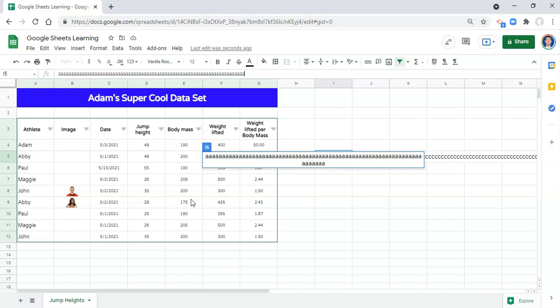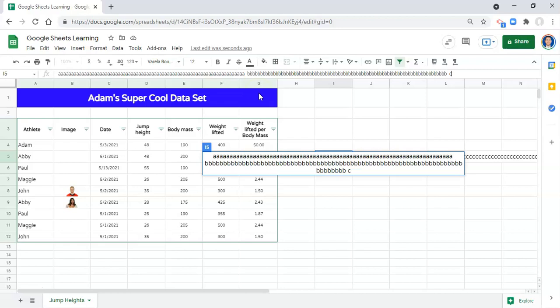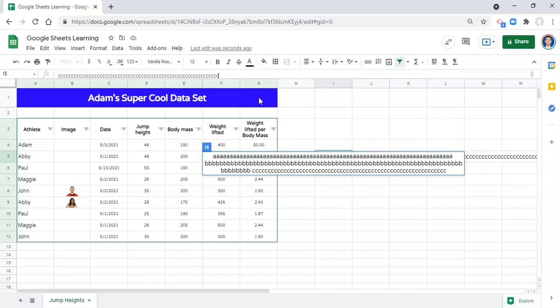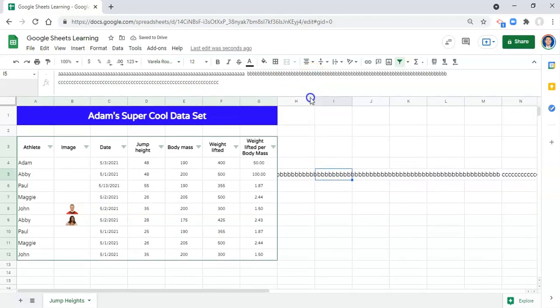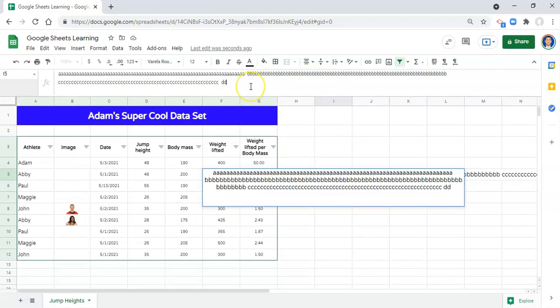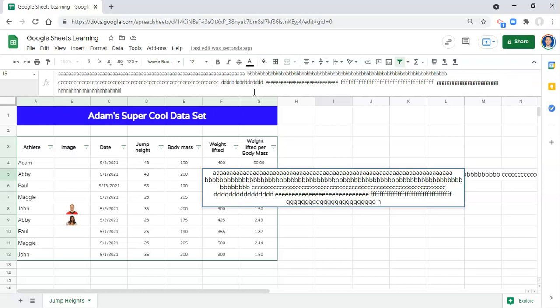One other key feature, not necessarily tied into Google Sheets, but a really good thing to know, is how to skip lines. For example, maybe we have all this stuff called A, and then all this stuff called B, and then all this stuff called C. And when we click Enter, and we look at our formulas, we see A, B, C, and if we just keep on having letters side by side, because all the letters are the same, it's a little bit easier to digest, but it's not very organized.